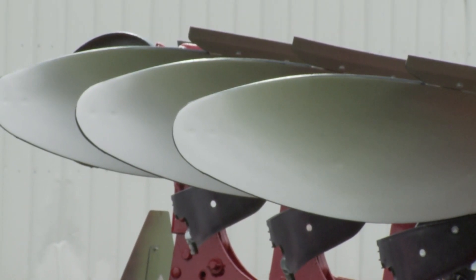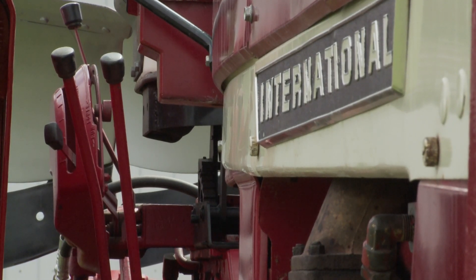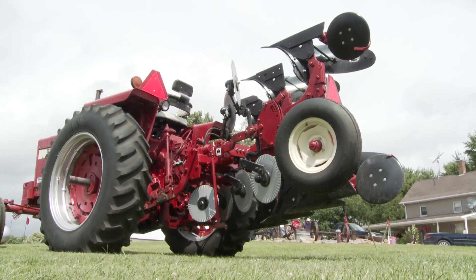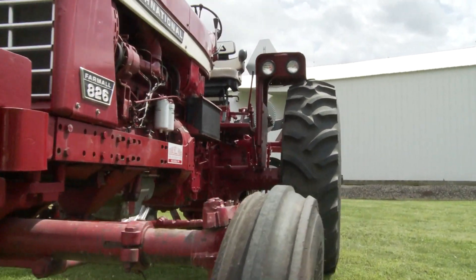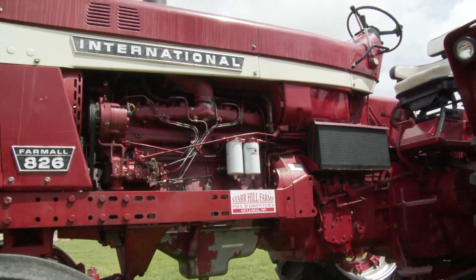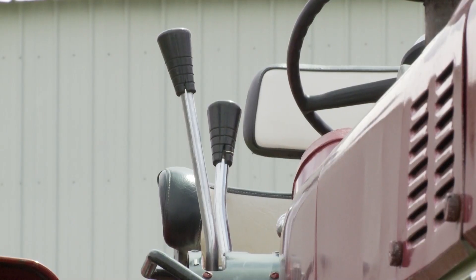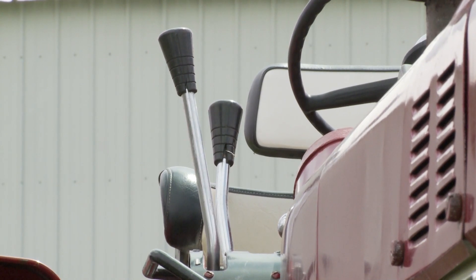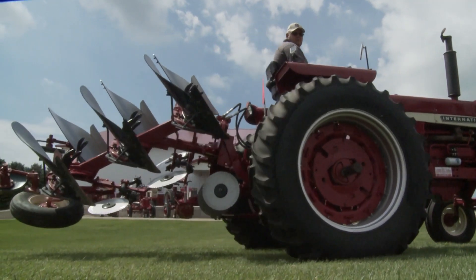It was a pretty good find. It had good rubber on the back — put new tires on the front but the back was all original tire, updated since whoever had it before. I got it for exactly what it sold for new: $9,600 new according to the book, and I gave $9,550 for it. So it wasn't far off — it didn't lose its value, let's put it that way.